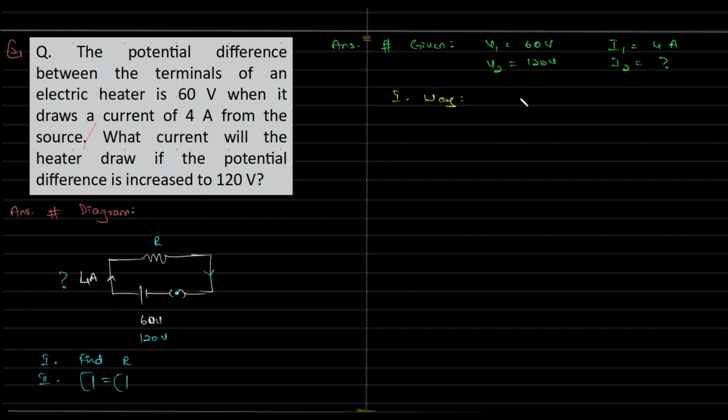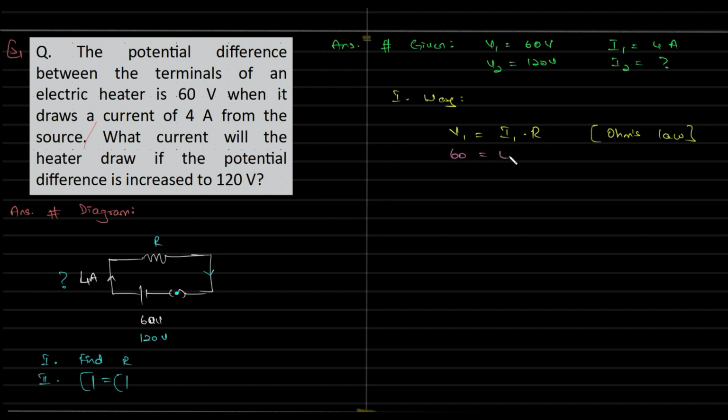From the first set of information, V1 is equal to I1 into R. R is R because again, it's not physically changing. So this is from Ohm's law. Don't think too much about subscript. It's a representation, but the formula will remain the same. It represents the same voltage, current, and resistance. It's just that we have a subscript.